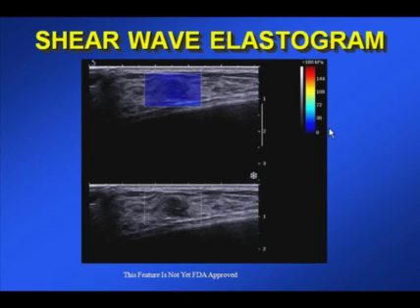This shear wave elastogram is produced by an ultrasound device which generates shear waves in tissues by sending a specially formed ultrasound pulse that generates shear waves or vibrations in the tissue. The velocity of the shear waves that are produced is estimated, and in the region of interest marked by the box, the color denotes the relative stiffness of the tissue inside in kilopascals, although this is an estimate that is derived from an equation which may not always apply in normal tissues. This feature is not yet approved in the United States for the quantitative color bar, but is approved for just imaging without the quantification.